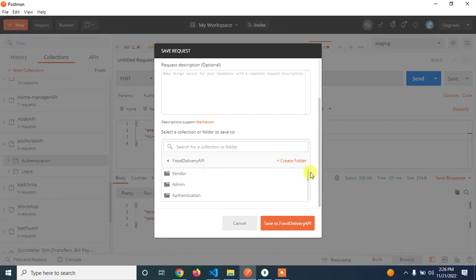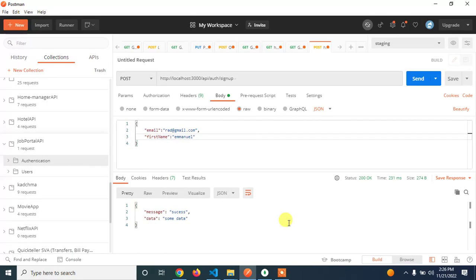So you look for it. Maybe you should type and search. Okay, here it is. Then I'll choose authentication, and I will save it. Oh no, let me do that again. Save As.